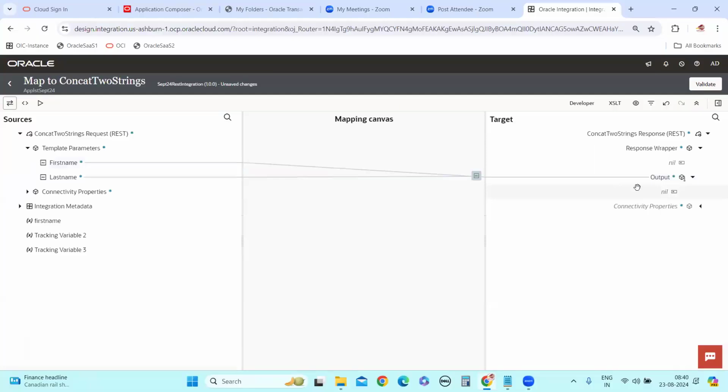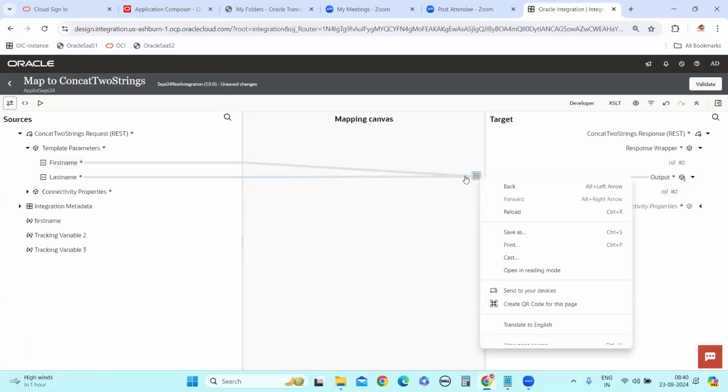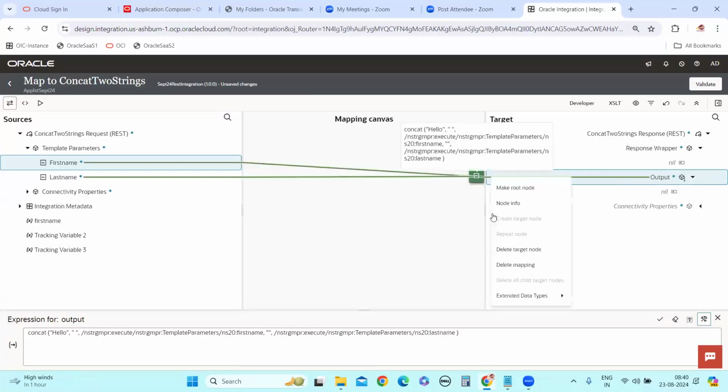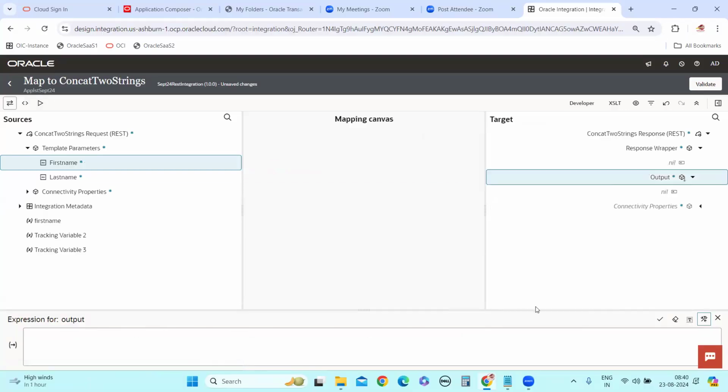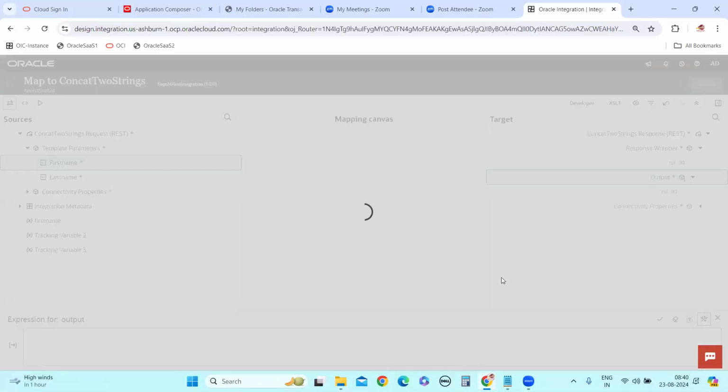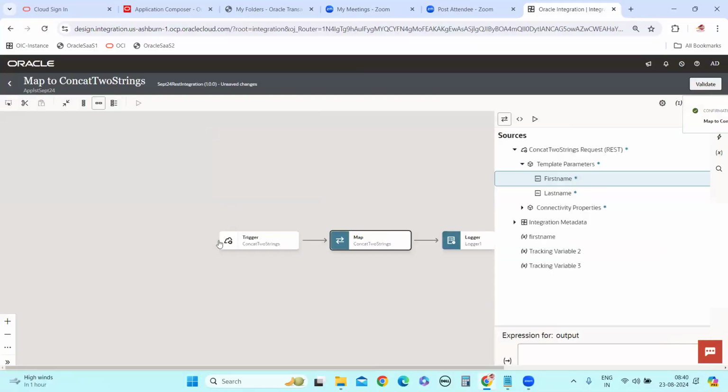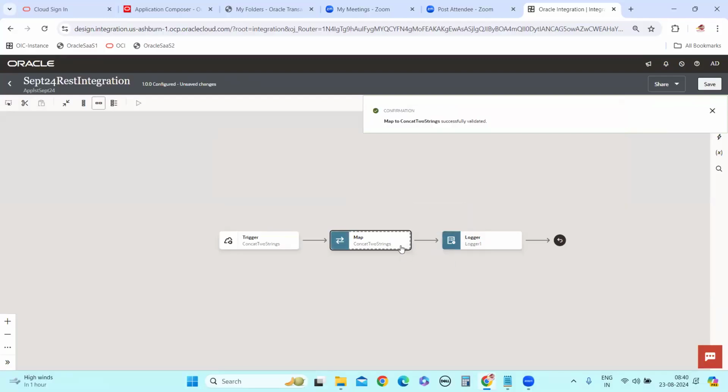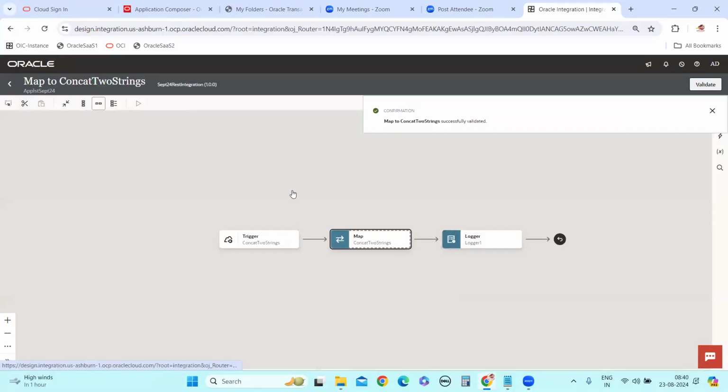Delete mapping. It is not allowing to delete only one. If you want to delete, you can delete at the mapper level. Understand or not? I think it is saved here.